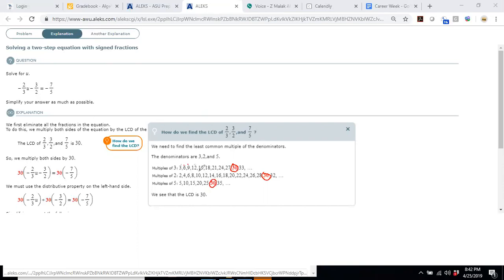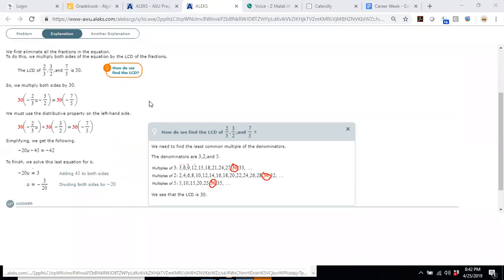And that's where as you multiply that number 30 times all the parts of the fraction, 30 times 2 is 60. 60 divided by 3 is 20. And so as you, maybe, so 30 times 2 is 60 over 3. And maybe I'll just write these out so you can see how this works. And 30 times 7, 210 over 5. Now it's negative, that's minus. So we know that they will cancel out. And there are different ways people may explain this, but this is the main idea.